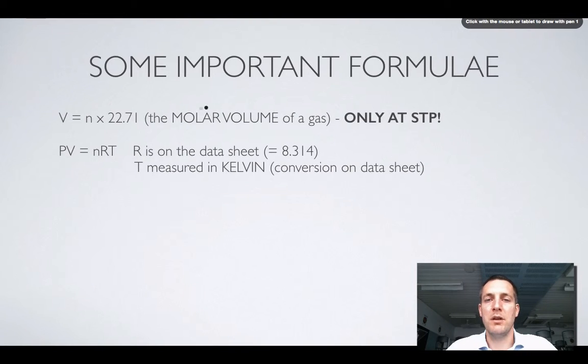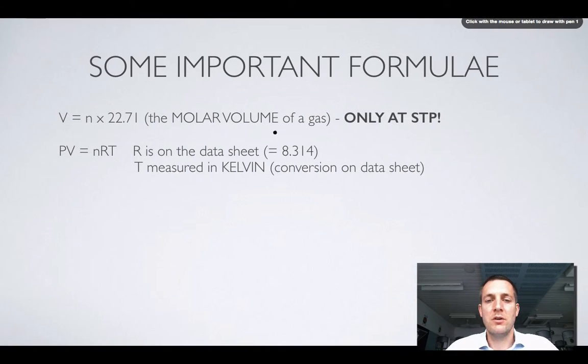Now what do we mean by the molar volume of a gas? Well, I suppose it's quite like the molar mass of a substance, which is the mass of 1 mole. This is the volume of 1 mole of a gas, and you might expect that it would be different depending on what gas you're using. But for reasons that we'll discuss in more depth later in the kinetic theory topic, that's not true. In actual fact, it doesn't matter what gas you have. The volume of 1 mole of it will always be 22.71 litres at standard temperature and pressure.